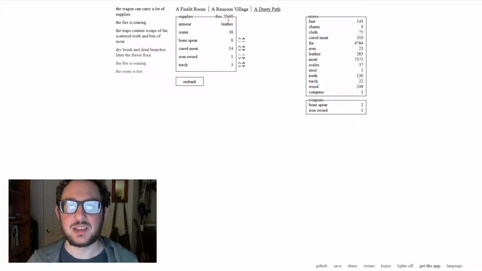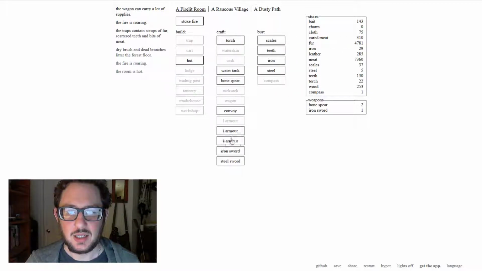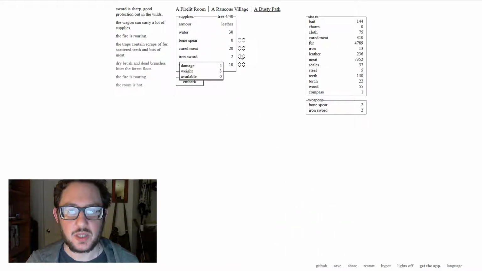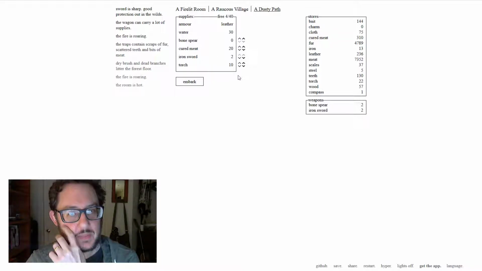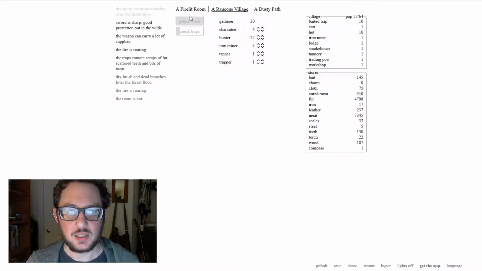So we have a lot more room for supplies now. So let's get 10 torches. We're going to fill up on cured meat, I think. That's going to be the main thing. Do I get another iron sword as a backup? It costs 20 iron. I have it. Do I have 50 leather? I do. Let's get a backup iron sword. I feel good about that. And we still have some free space. I don't have any charms. I don't know how to get those, unfortunately.